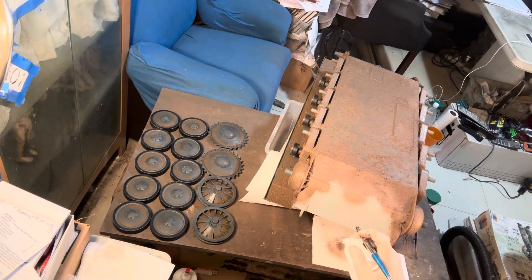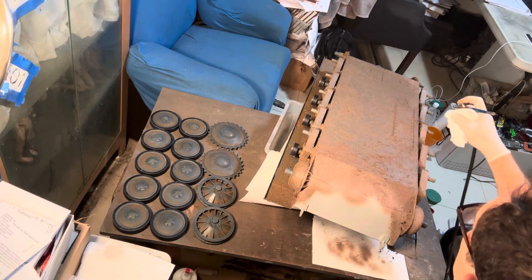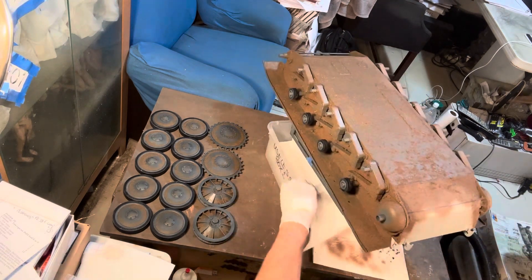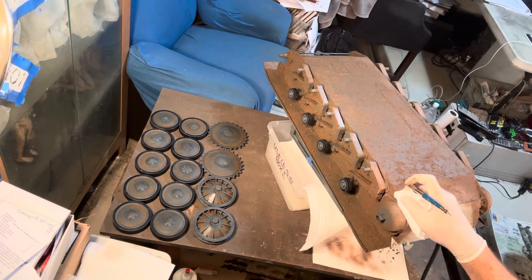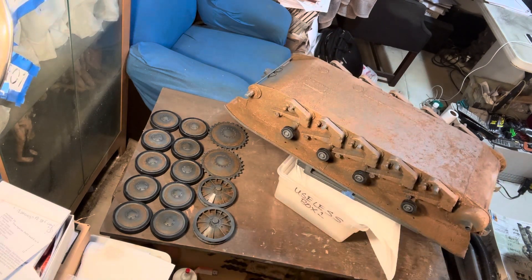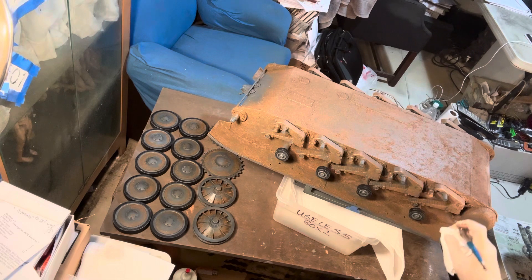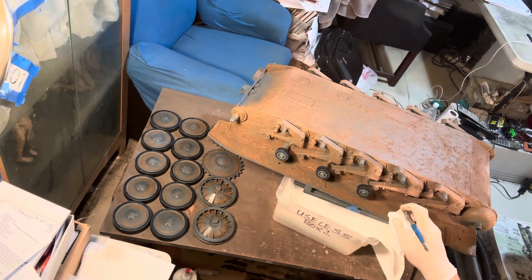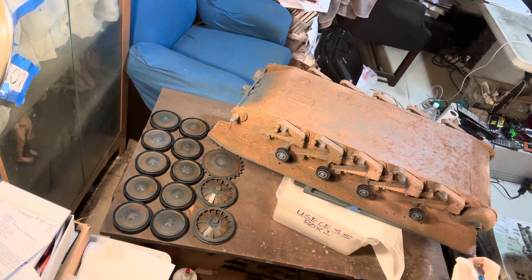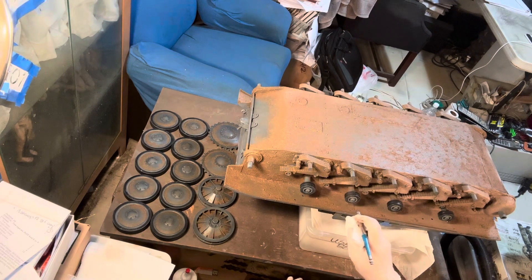Since there's a part that I was never painting, it's no problem - I'll go over that with gray later on. Not sure if you can see the texture, but that's what really makes a difference, especially afterwards when you bring in the dry brush - that texture comes alive. Before doing this with the vehicle upside down, I would come back and do it with the vehicle right side up to get the crevices from underneath.